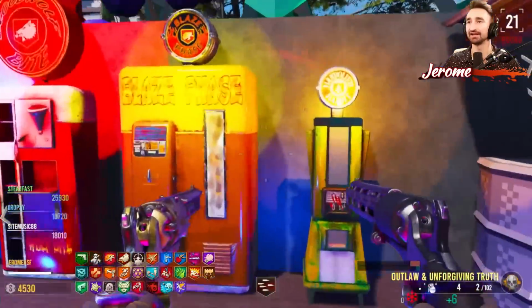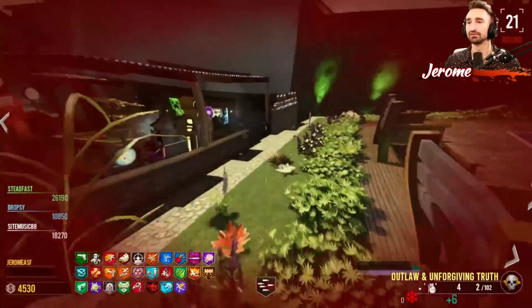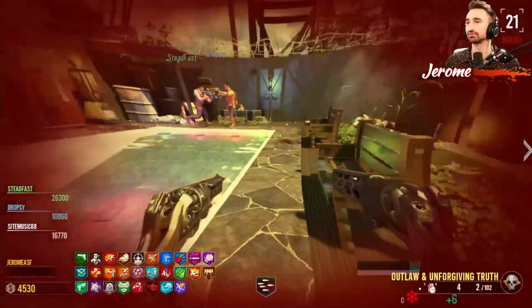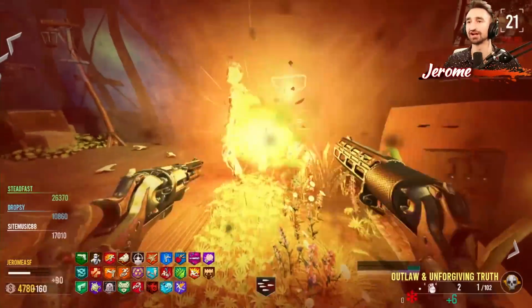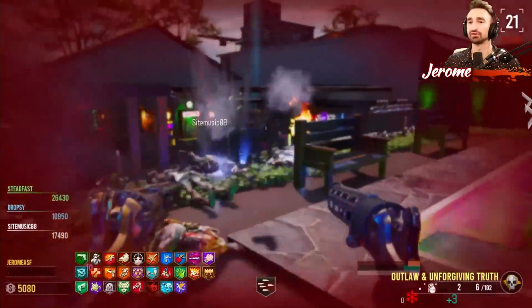What is even happening? Oh, jeez. Anymore? I am low on health somehow. How am I low on health? Well, you take damage from your own explosion until you get the perk. Oh, did you not get PhD Flopper? Oh, I didn't even realize I was taking explosions.